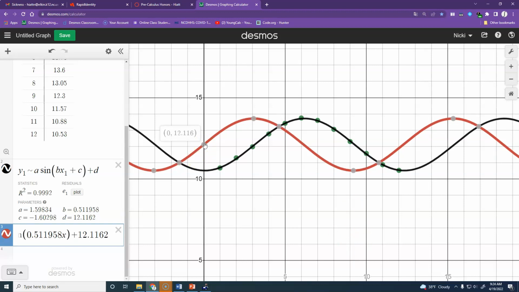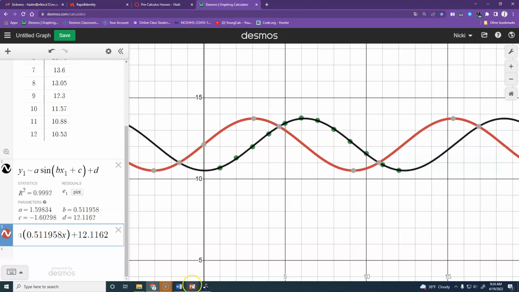0 for a sine function would be your equinox, right? Whenever you're in the spring and in the fall, whenever your days are about the same. So we need this 0 to be shifted over, so that this minimum is happening in December. If we did not shift this graph, then in December, right here at 0, we would be at an equinox, which is sort of the opposite of true, right? We got the shortest day.